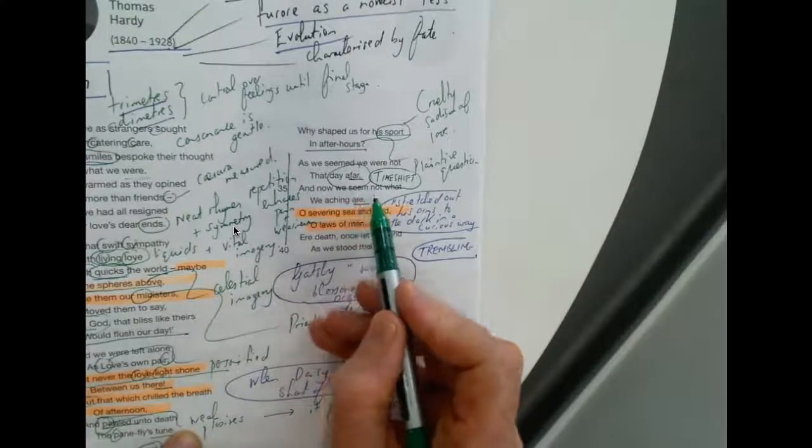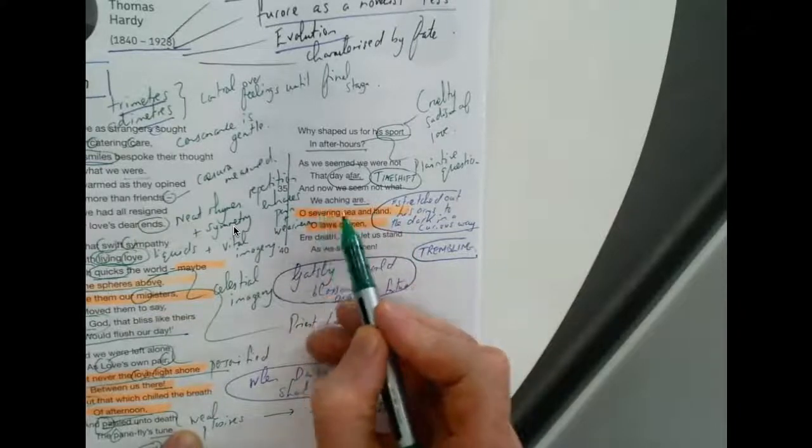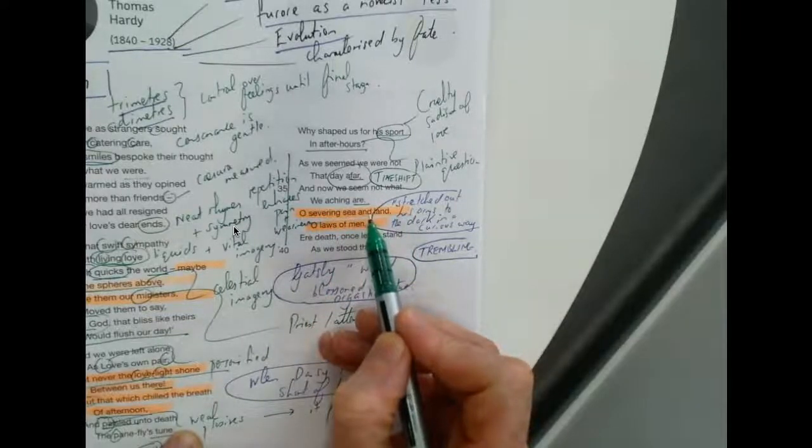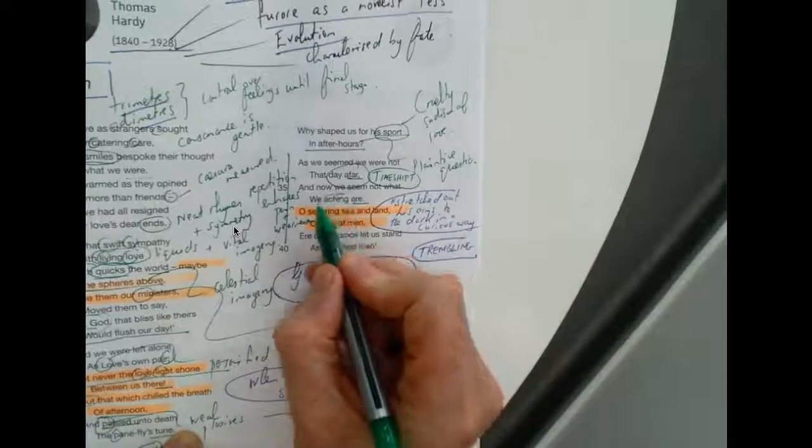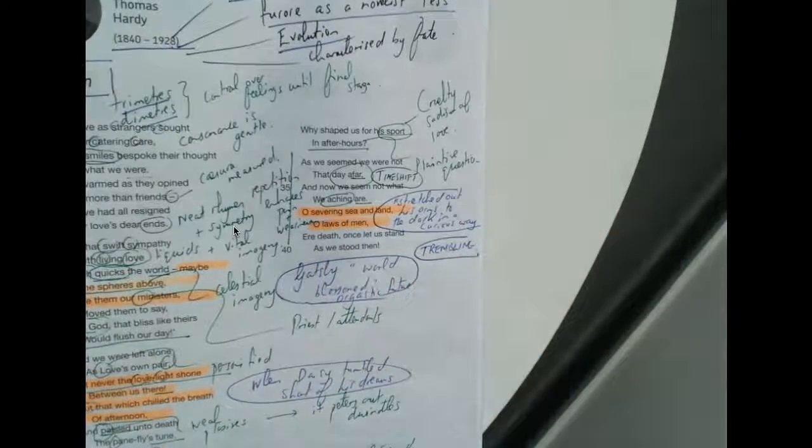"And now we see not what we aching are." Now that's mysterious, isn't it? What does he mean by that? Well, first they're aching. Now that might be infirmity and old age, but it might also be, of course, that pain, that wound of love, never healed. Hardy was desperately unhappy in his marriage. Desperately unhappy. And so I think, in a sense, he's writing within that paradigm of frustration. There, that autobiographical idea might be useful.